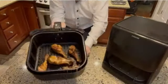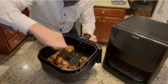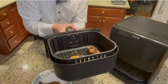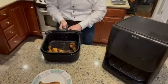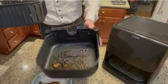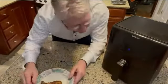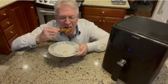All right, boom. And that look good? I mean, they're just chicken legs. How good are the chicken legs gonna look? But totally, totally cooked. And this basket is really cool to clean. Pull it up, and all the gookus malookus is down there. I'll just put that in here, give her a taste. I mean, it's a chicken leg.